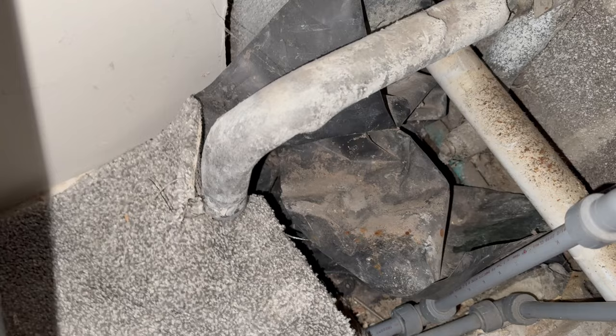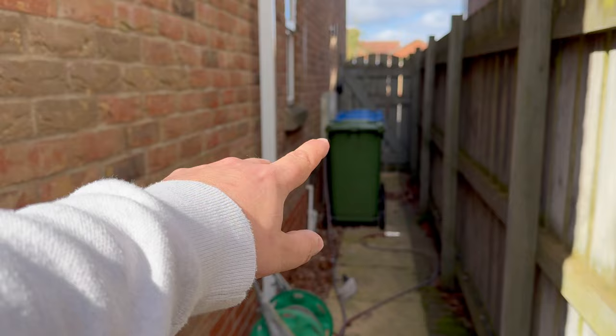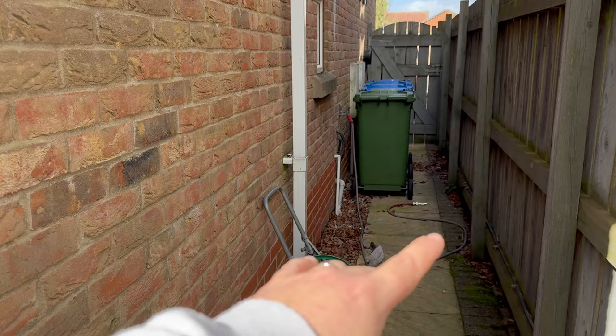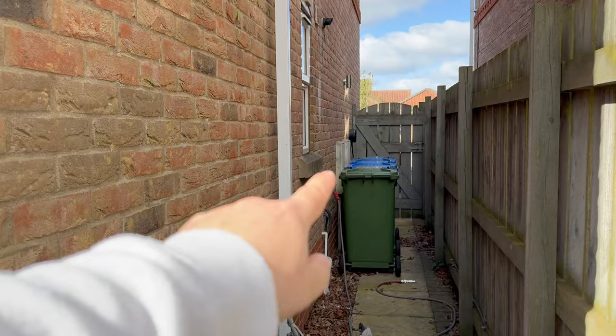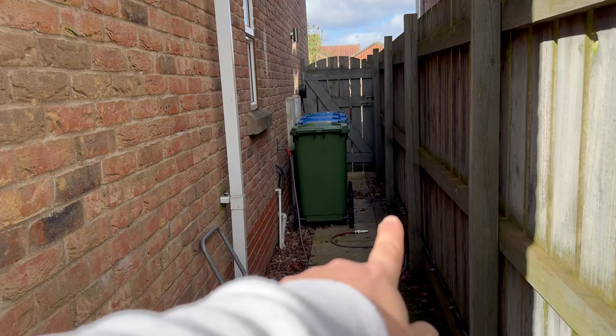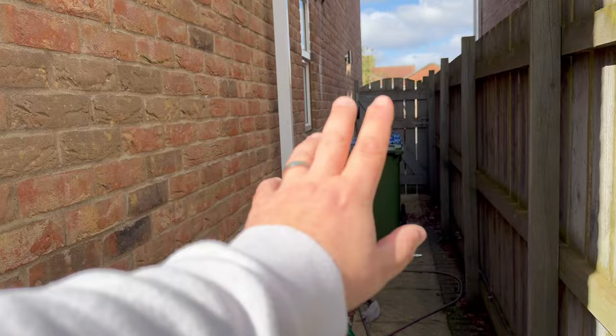Out in the garden just by the bins you can see I've got my meter box — gas and electric. Gas is plastic as well. There's a switch fuse in the meter cabinet — there's a video on all of this already if you want to watch it. Apologies about the wind, it's really bad today. We've got a steel wire or submain that runs off to what was the mechanical changeover switch, now connected straight through, and then a cable coming out to the shed and one going to the EV charge point. There's also an earth rod on this side — we popped it in after CAT scanning — it's towards this end and it's in there as a reference for the house.